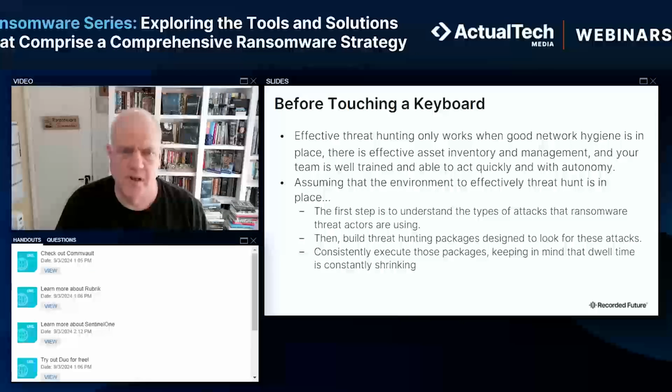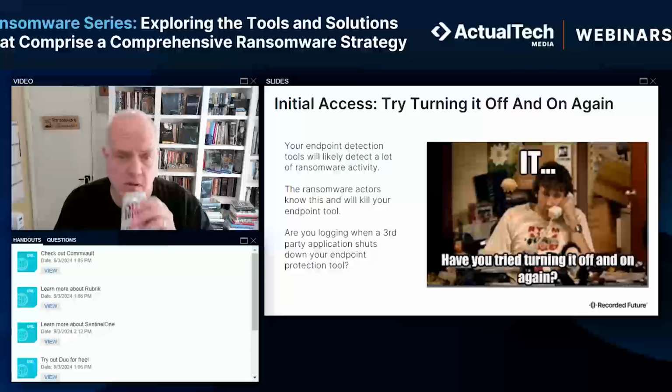And that's true not just with threat hunting, that's true with any security thing. Black Hat was just a few weeks ago, and if you go in the vendor area, there's all kinds of new whiz-bang cool tools that are out there. And all of those tools, no matter how much they tell you they will make your job easier, all of them require that you have the basics covered. And so you want to do that first. Otherwise, you're building this on incomplete data, which means you are going to miss things.